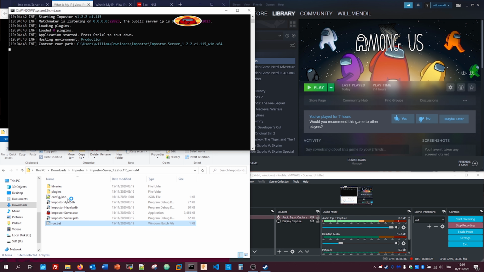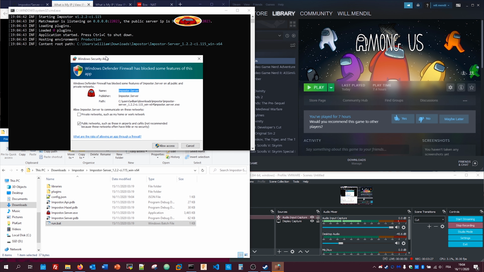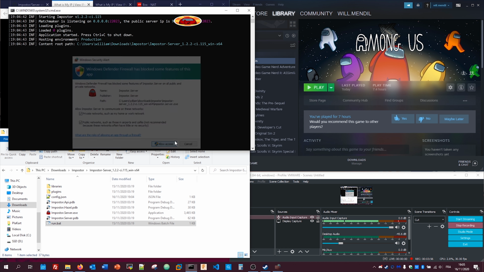Now you just want to launch the run.bat, or you can directly launch the executable. I'm just running the run.bat, and you should be prompted the first time with the Windows Defender firewall that has blocked the application from opening the server. So what you want to do is actually allow this connection. I'm clicking both because I've had issues if I only selected a private network, because I think I've messed up my Wi-Fi or something. Maybe you should uncheck this, but it depends how you configure your Wi-Fi. So basically, just allow this, and now the server is running.